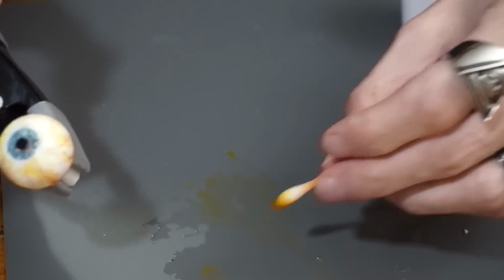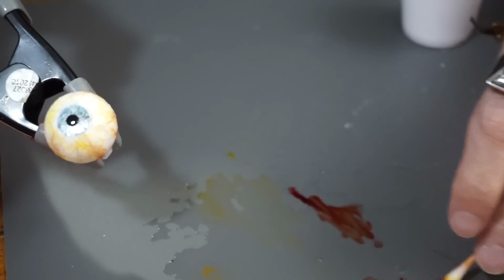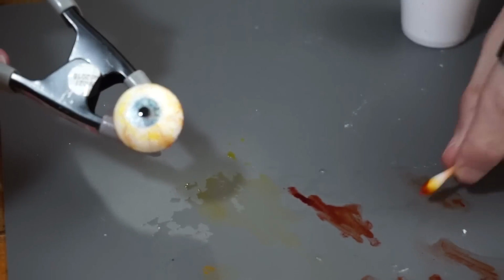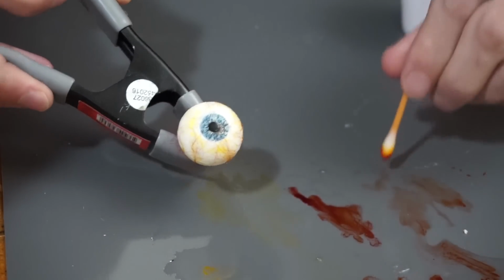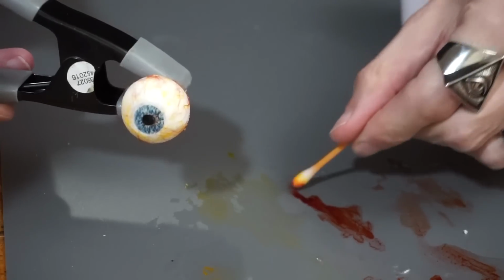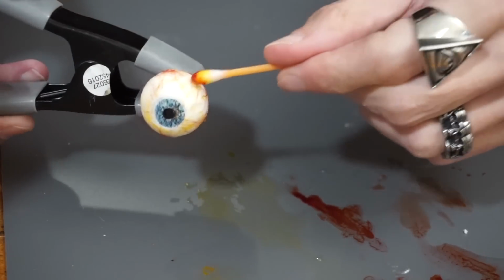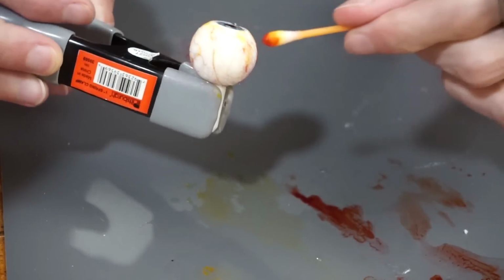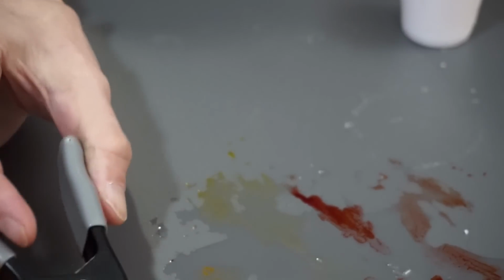If you want to add red here, you can too, but like I said, be very careful, because as you can see, it's super strong. So you need to make your own red dye over here, away from it, so it's not too strong. And then just again dab a little strong piece right here. Look at that. That's looking good. And the more color you put, the less realistic it is. So that is going to be a very irritated eye, right?